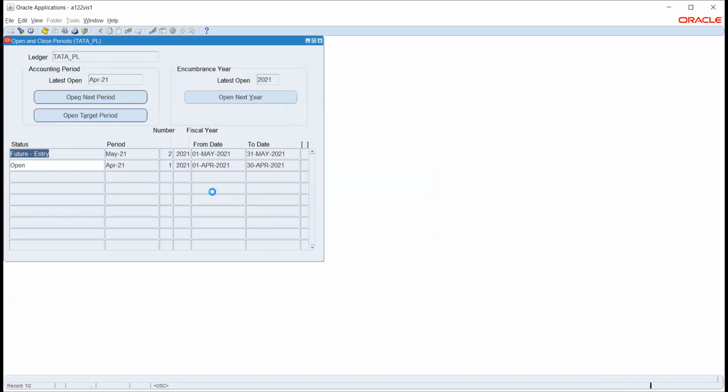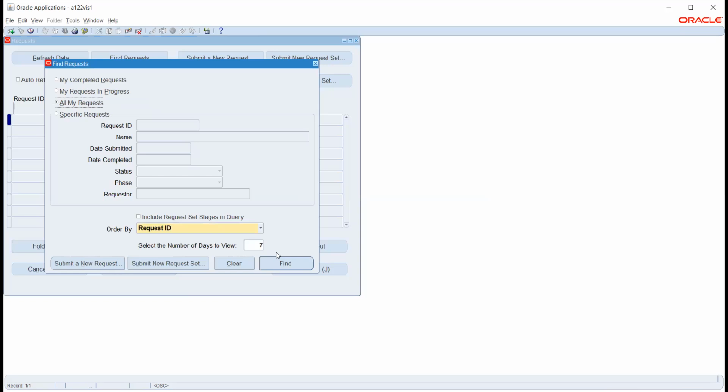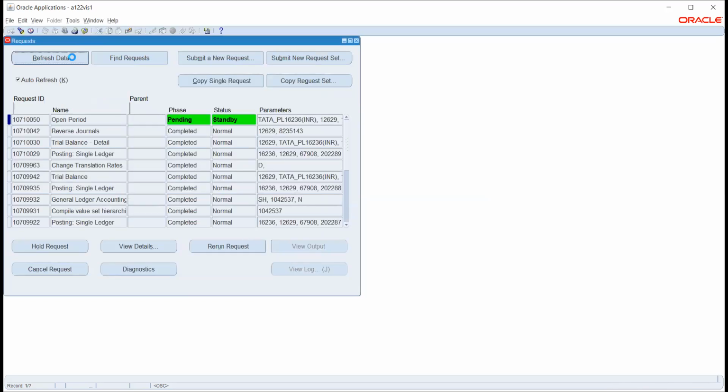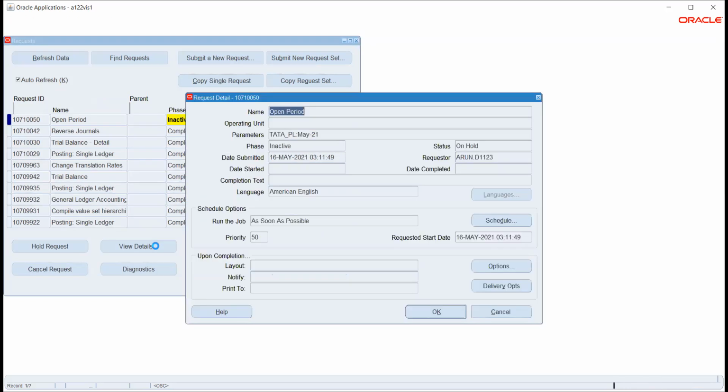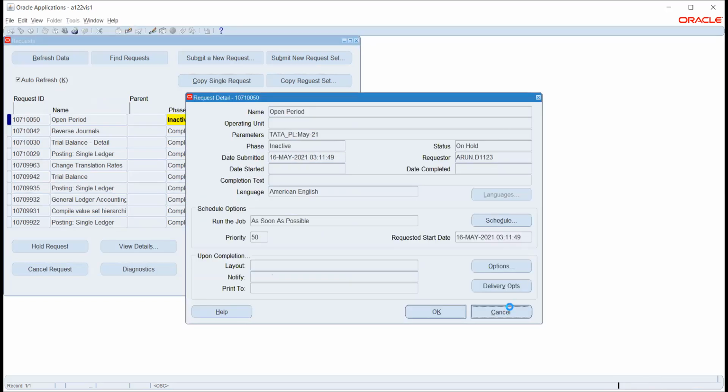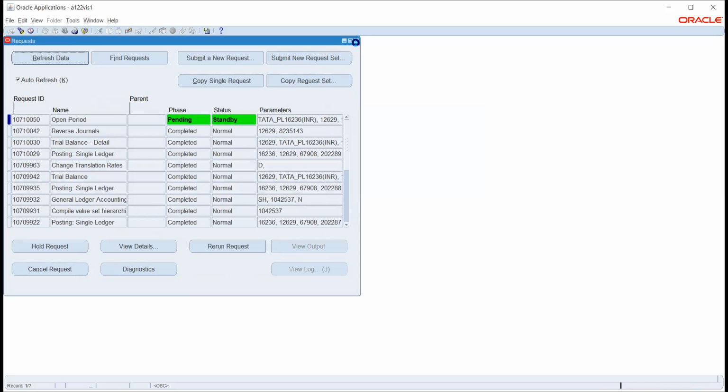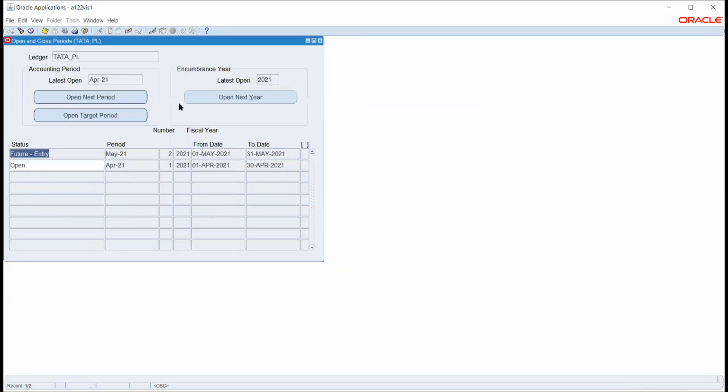Okay, let us see the report whether it has completed. Once this is completed, we are good to proceed. This period opening is going to take some time, I think. So probably we will try to change the period to April and complete our transaction.